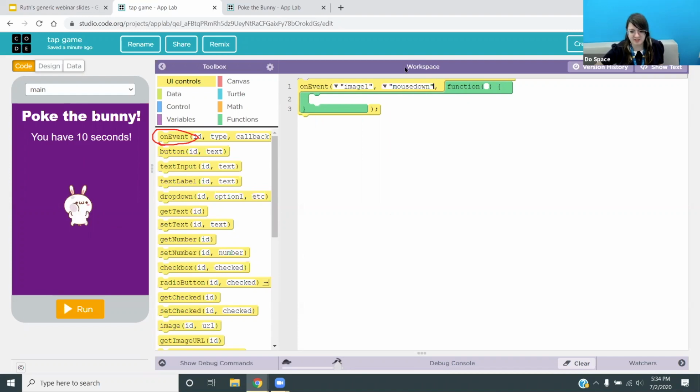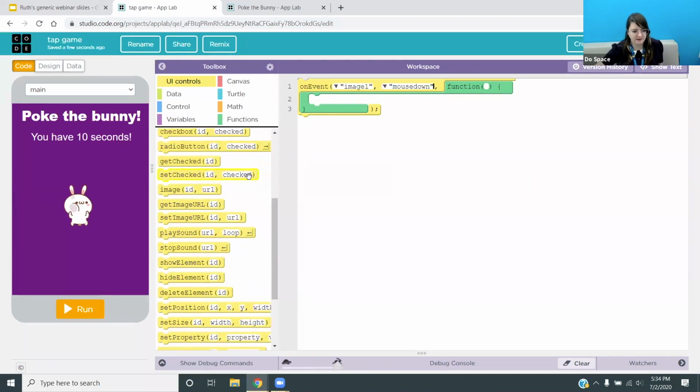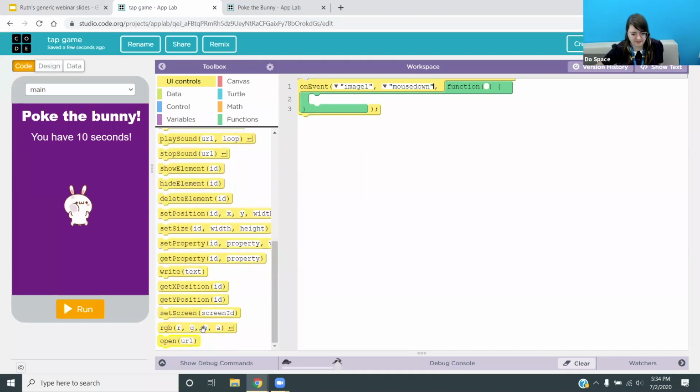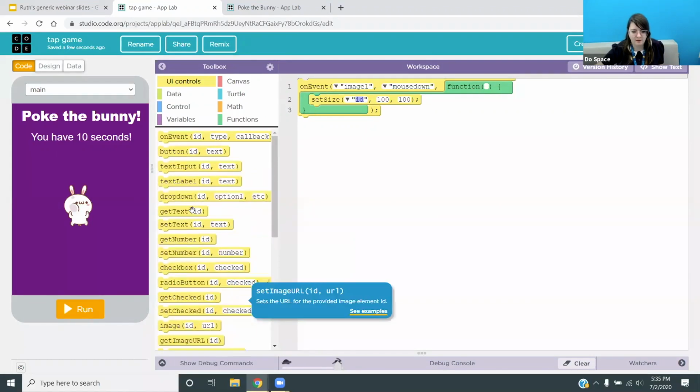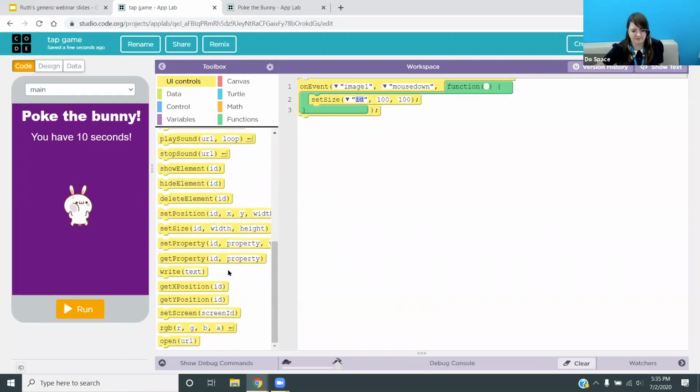And I want to change the size of that. So again, we're going to mainly stick to UI control here. There's going to be a little bit where we change some time, but most of the stuff is here. So if you're interacting with an element on our screen, it's going to be under UI controls, which stands for user interface, which is most of our app. And we're looking for a thing that says set size. So I'm scrolling down, looking for set size. Oh, there it is. Set size. So I'm going to left click, drag it in there. Notice it fits perfectly in there.